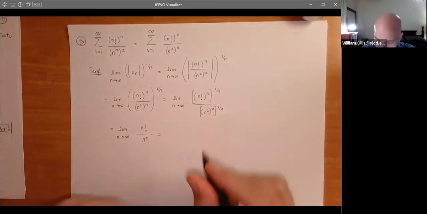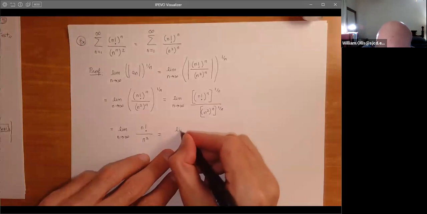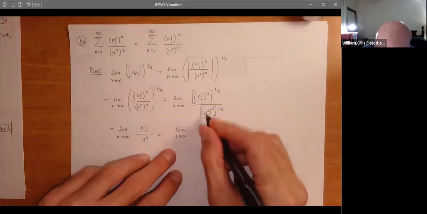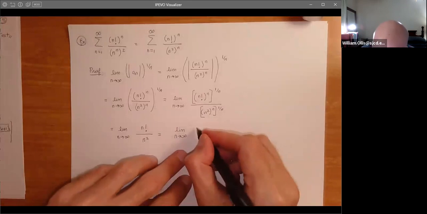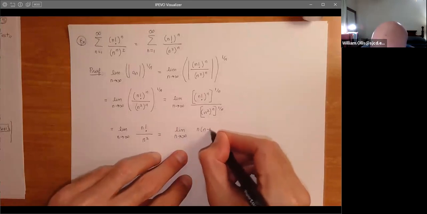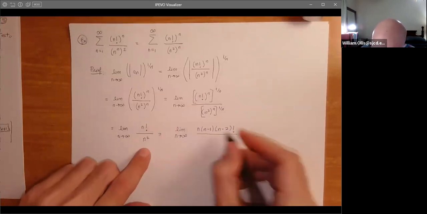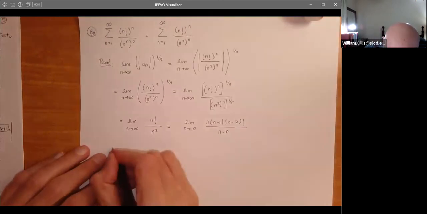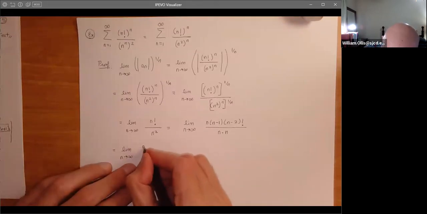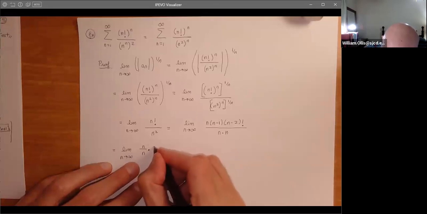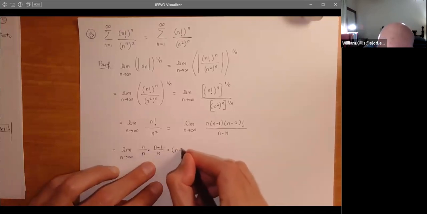Now we can dress this up a little bit. We can take two factors of n away from the n factorial. So this will be the limit as n passes to infinity. And so when we think about this, we have the n and the n minus 1. So this will be n times n minus 1 times n minus 2 factorial, just pulling off two of the upper factors. And then we've got an n times an n. So this gives us the limit as n passes to infinity. Just go ahead and pair them off: n over n times n minus 1 over n times n minus 2 factorial.